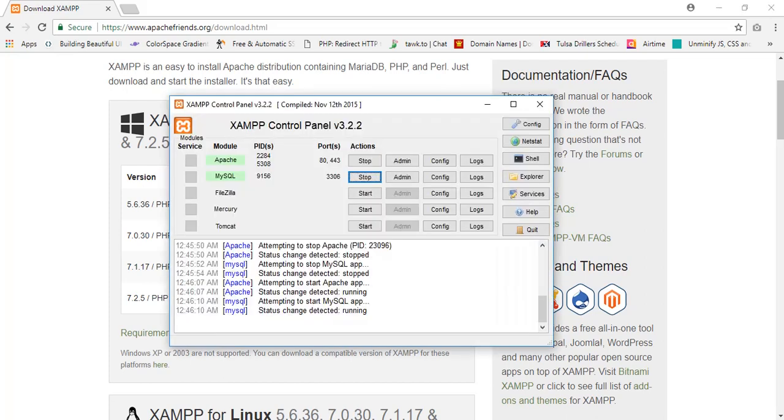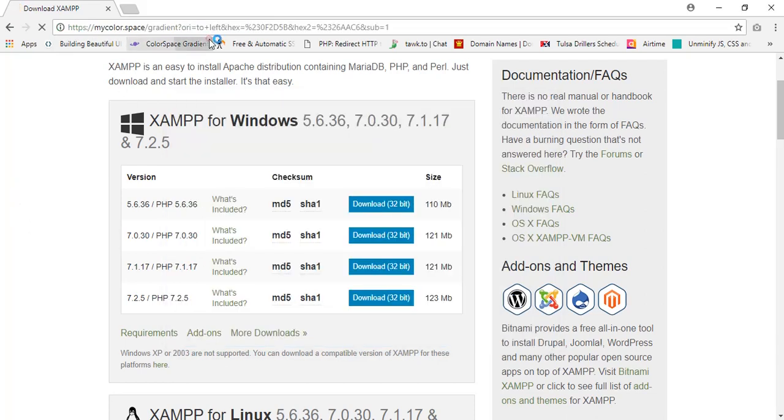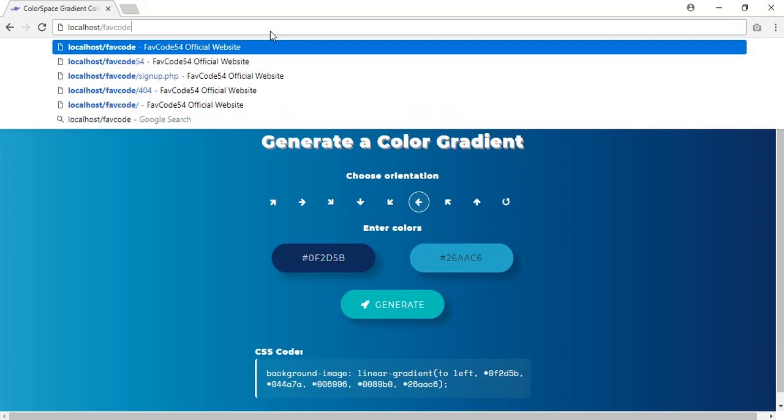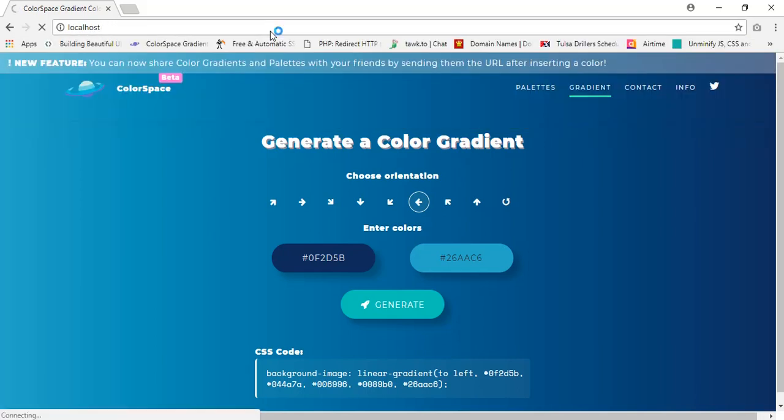Now assuming you installed it, this is a server. It needs to be on. To test that it's running, first let me stop it from running. I can't disconnect from the internet right now because I'm trying to download something, but let me just type localhost.